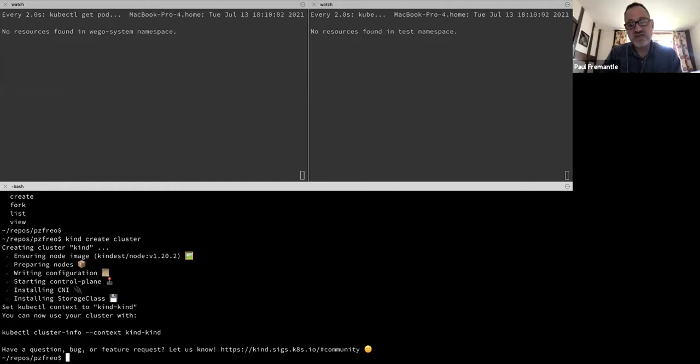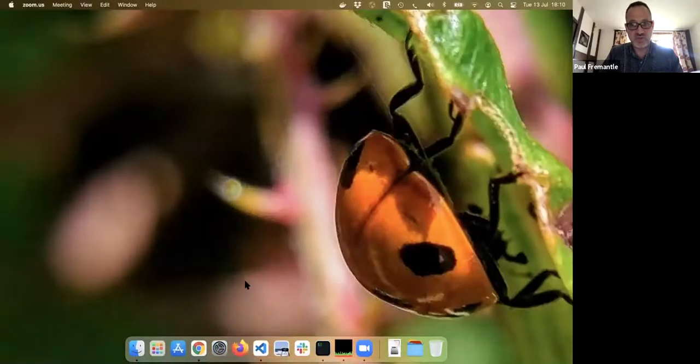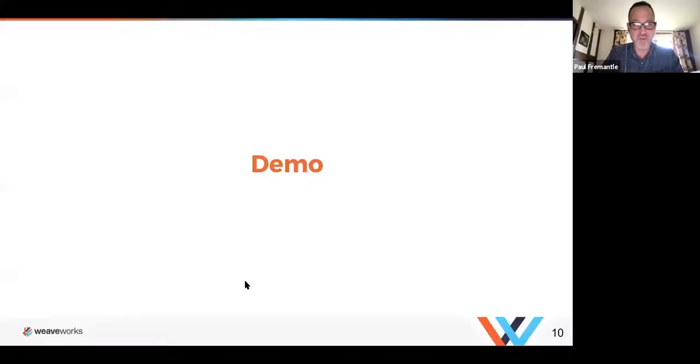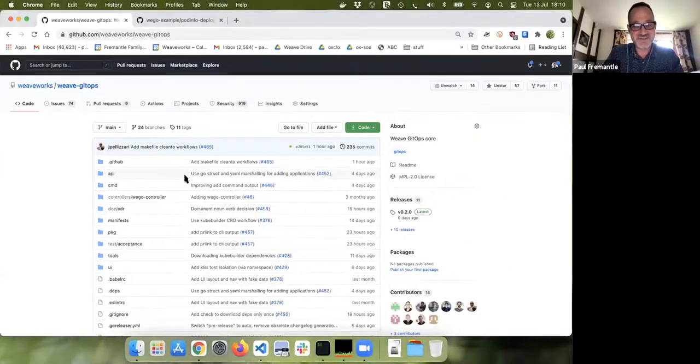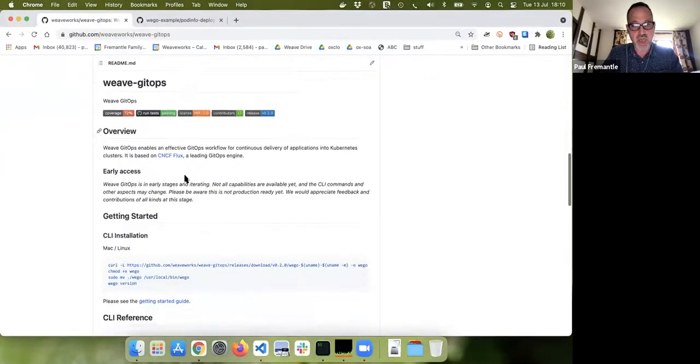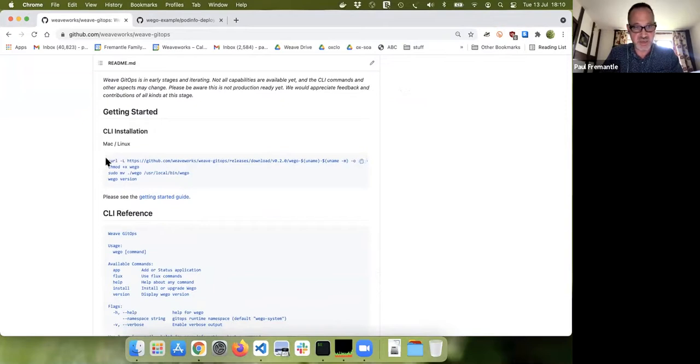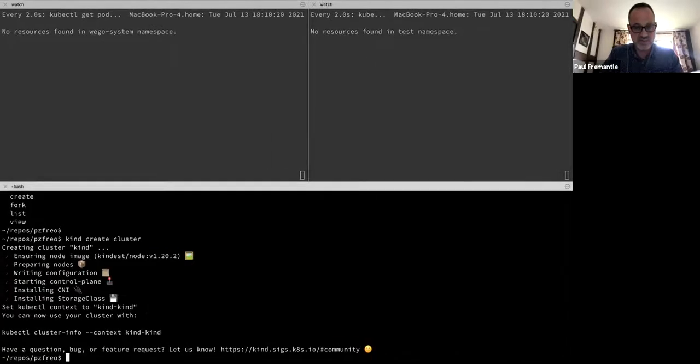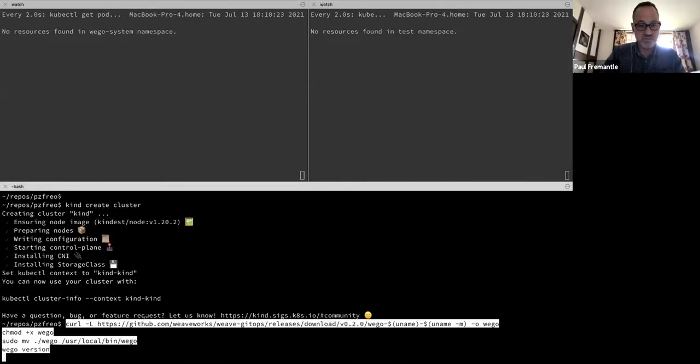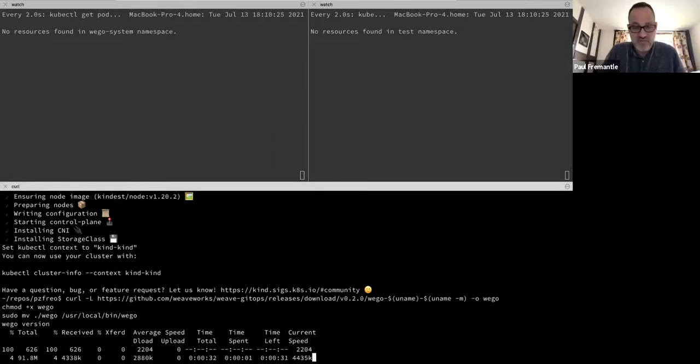The first thing I need to do, as I have nothing else set up, is install GitOps Core. I'm going to go to the GitHub repo and just cut and paste this set of commands, which will basically download it from GitHub and install it.